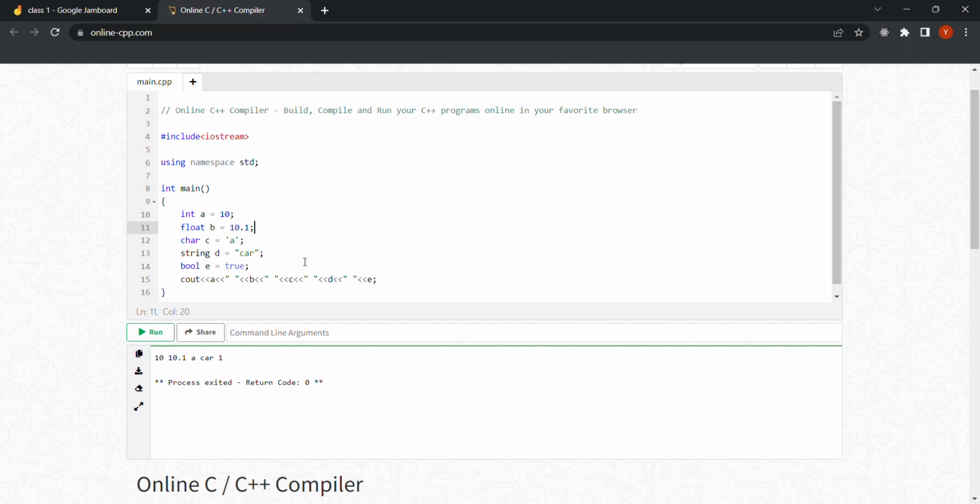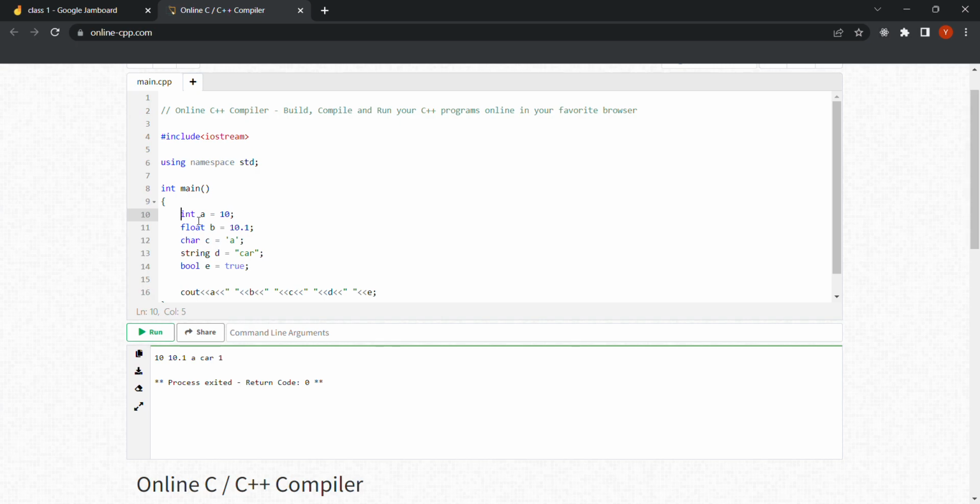For example, primitive data types are of five types. First is integer, where we can store any integer values. Then we have float type, where we can store any float numbers, like numbers which contain decimals. Then we have string, where we can store any English words, for example car, bike, something like this.